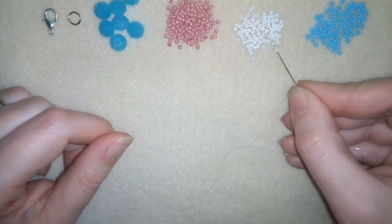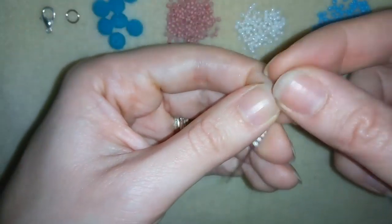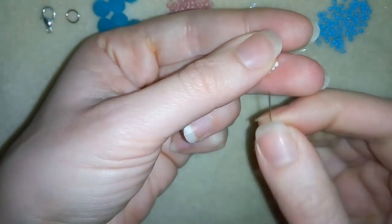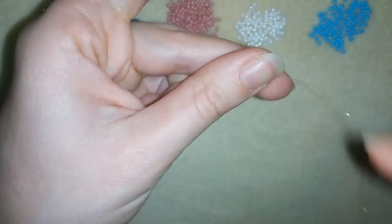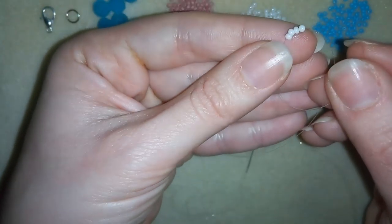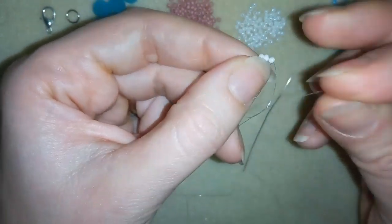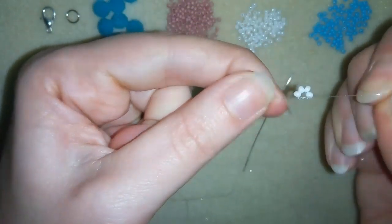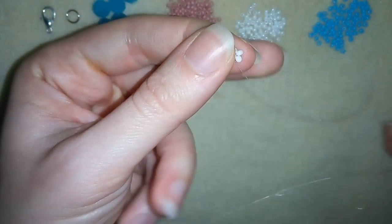Okay, now I'm going to start by taking 4 white seed beads and I'm sliding them down. Okay, then I want to go through all of them one more time, just like that. And now I want to make a knot here. Okay, and I'm taking my tail thread, making something like a loop and going twice through it, and then I'm pulling, and when I pull I have this.